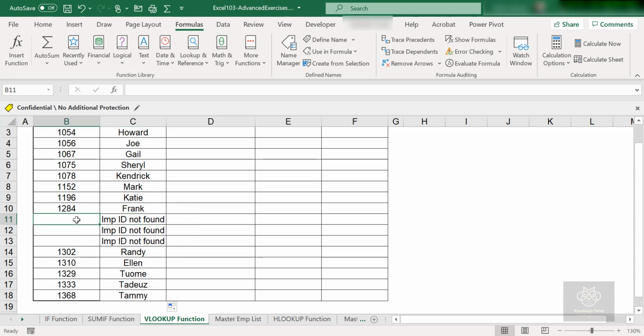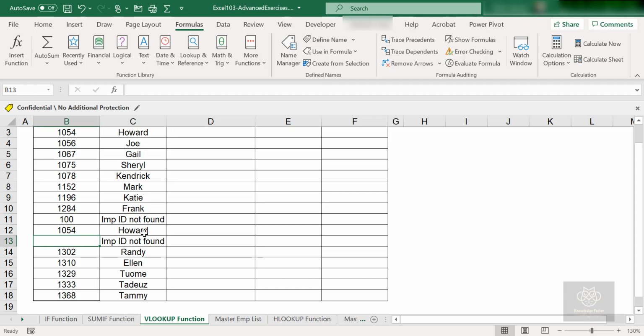And now let's say I put 100 back, I still get "employee ID not found" because that value is not there in the master employee list. But if it's an actual value that does exist, like 1054, which is already there in row number 3, and I put 1054 here as well and press enter, it gives me back Howard as a value.